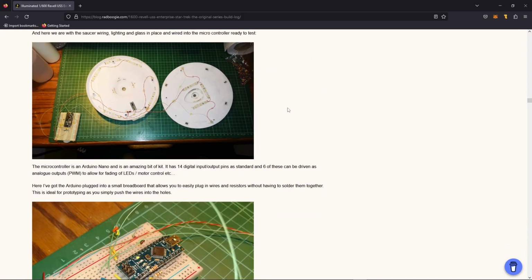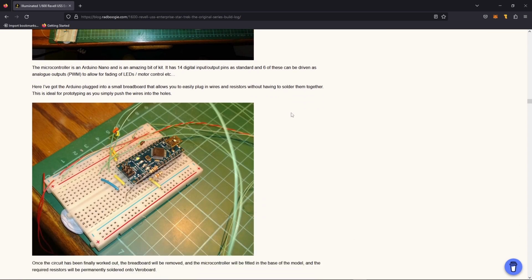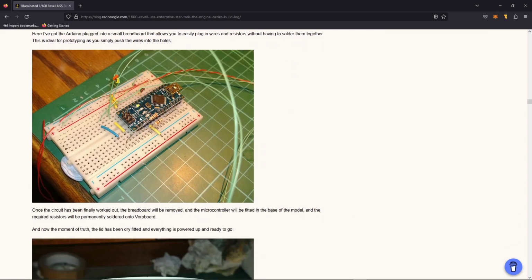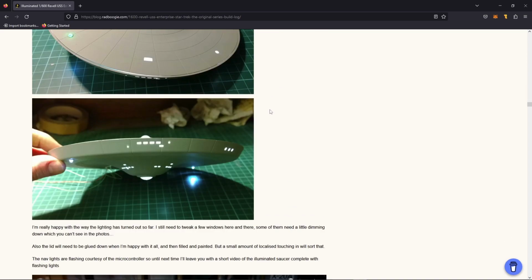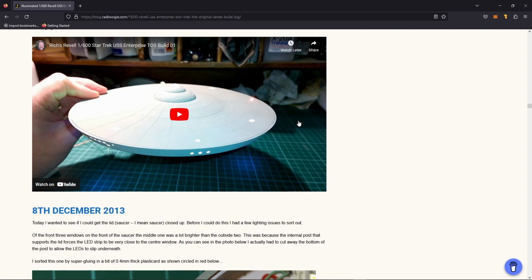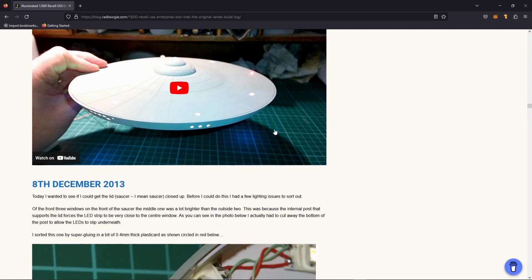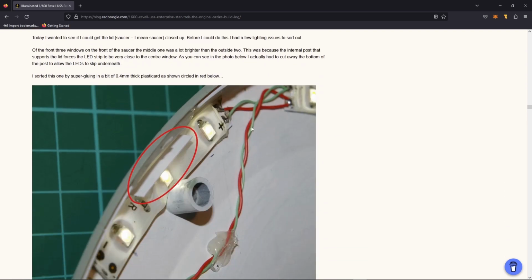So anyway, moving along, we've got more detail on the wiring. Here you can see the Arduino. Here the Arduino is built on a breadboard for testing. I just put the Arduino on a breadboard, which lets you plug it in really easily without having to solder or create anything. You don't have to actually make the circuitry. You can just plug wires into holes and work it all out that way. And you can see we're starting to get a bit of lighting on the go. There's a video here showing a preview of what it looked like, but you've obviously just seen that because this is a new video.